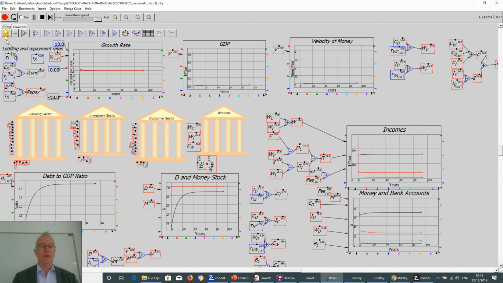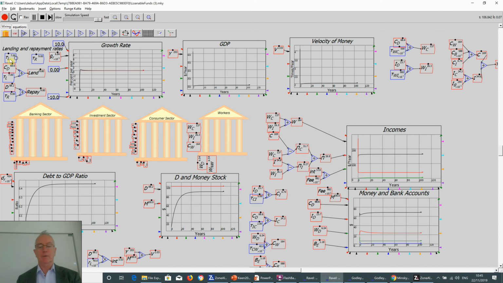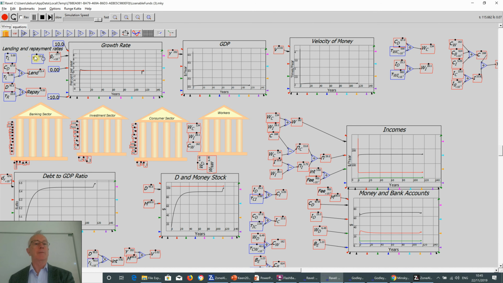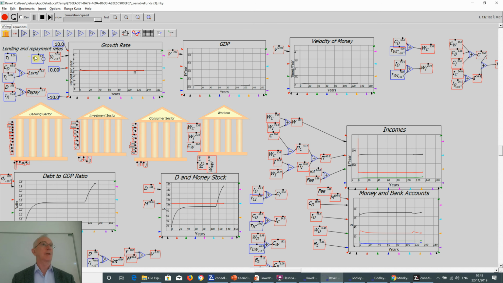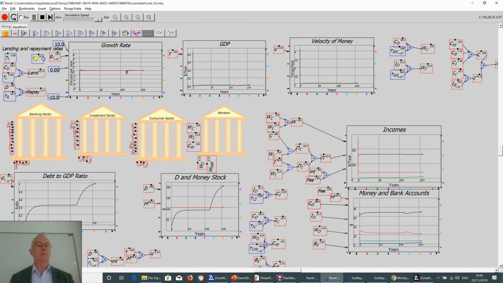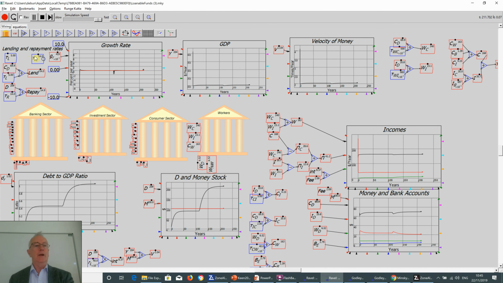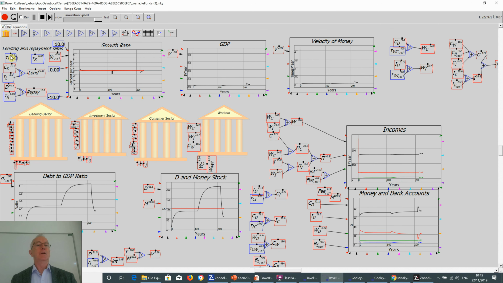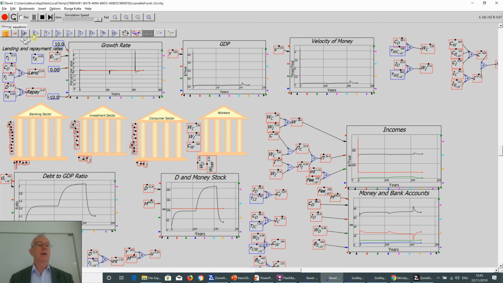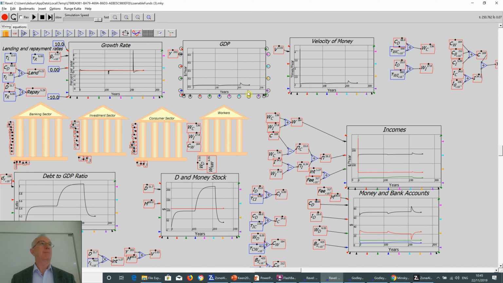Now, if I increase the rate of lending and slow down repayment, notice the growth rate actually drops a bit in that situation. Then it goes back to normal again. So I have now a much higher level of debt, more than 100% of GDP. If I now go in the opposite direction and have repayment happening much more quickly and lending much more slowly, there's actually a spike in growth for a short while. And then finally, you get back to the point where debt's fallen dramatically and nothing much has happened with GDP. So if this was a realistic model of the real world, you could ignore banks, debt and money in macroeconomics.